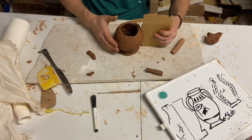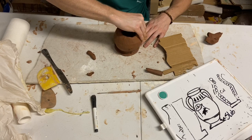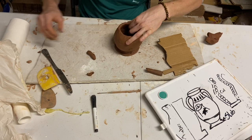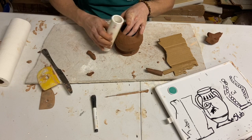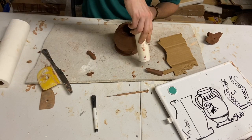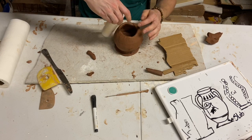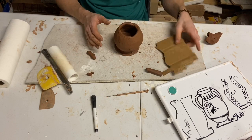Now see, that side's a little off, so I need to tilt this up a little bit. Maybe, where's my rolling pin go? I can use my rolling pin to help that shape go in a little bit more. So I'm just tapping it on the surface, just like this, and that'll help me pat my shape in.